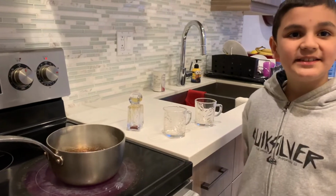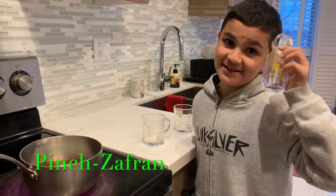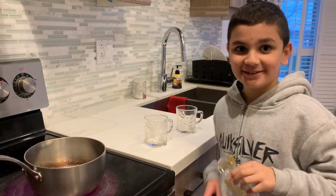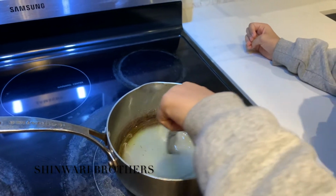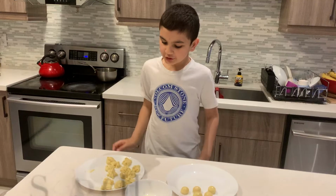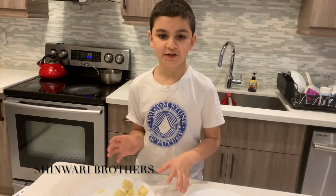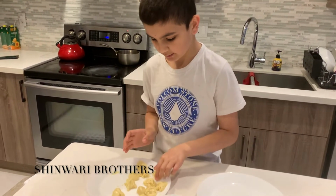If you want to add the taste to it, add saffron. Afghan saffron is the best saffron in the world. You need to mix it up so you don't see the sugar anymore. When you're done mixing, divide it into equal parts and then make balls out of it.